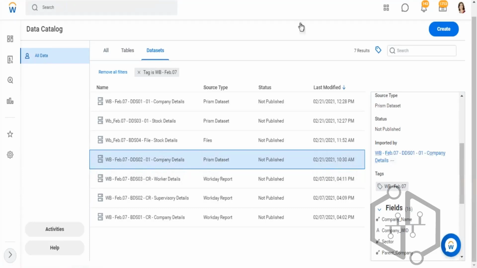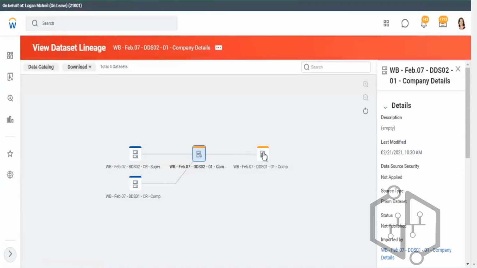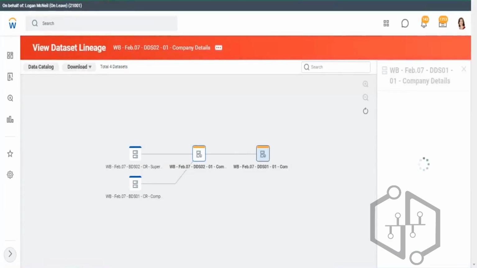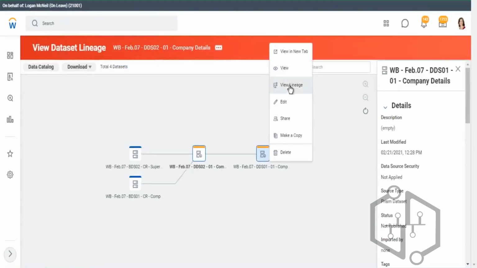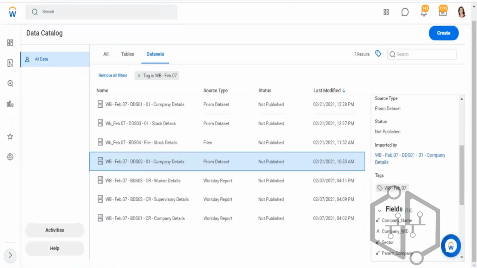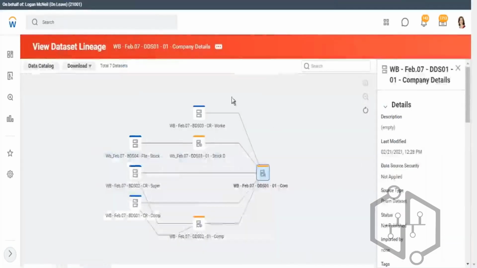I think this is the final file. Radius 01. Let's look at the lineage of this. That is why it becomes very confusing. That is why it is always recommended you maintain these filters and appropriate naming conventions. Okay, this is the right one.